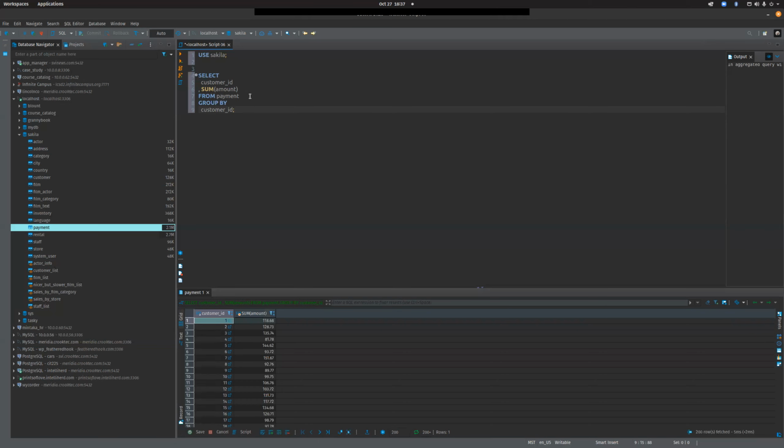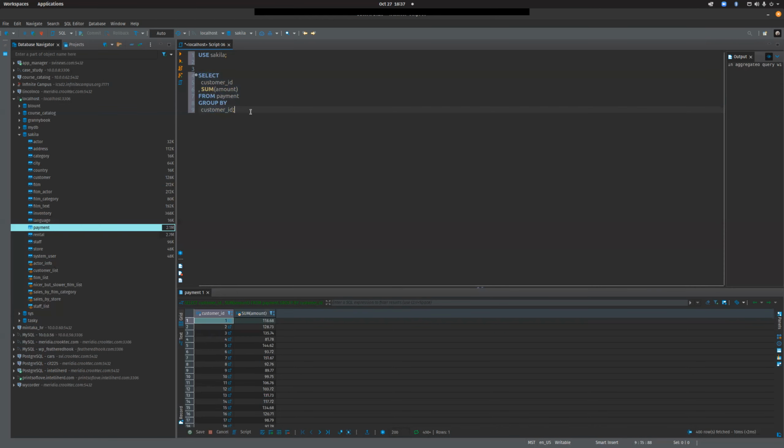Now we can see all of our customers and how much each one individually has done in total. Before, we saw multiple rows for customer one, but now we only see one row per customer with the total. We're taking all of the rows that customer one had, summing them up, and getting a result.